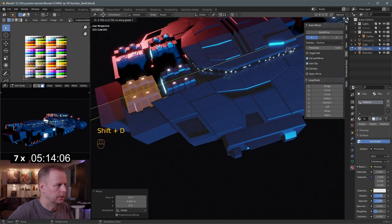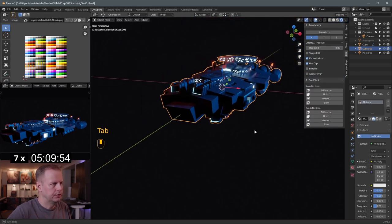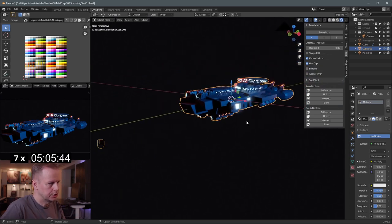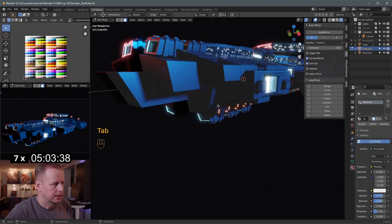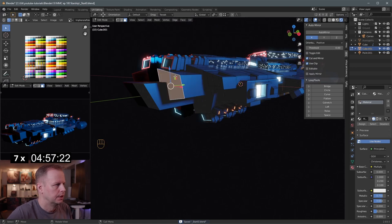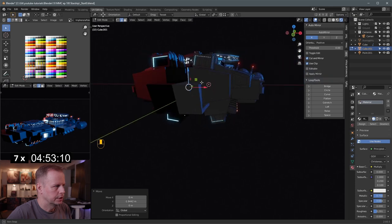Rotate. Shift D, duplicate. For now, let's fit two there, just because it adds geometry. We can always replace those with something later on if necessary. Okay, here it's looking, again, we have to avoid the places where it looks empty like this, or just plain edges, so. I think I want to put more windows in the front here. Let's bring that on forward.